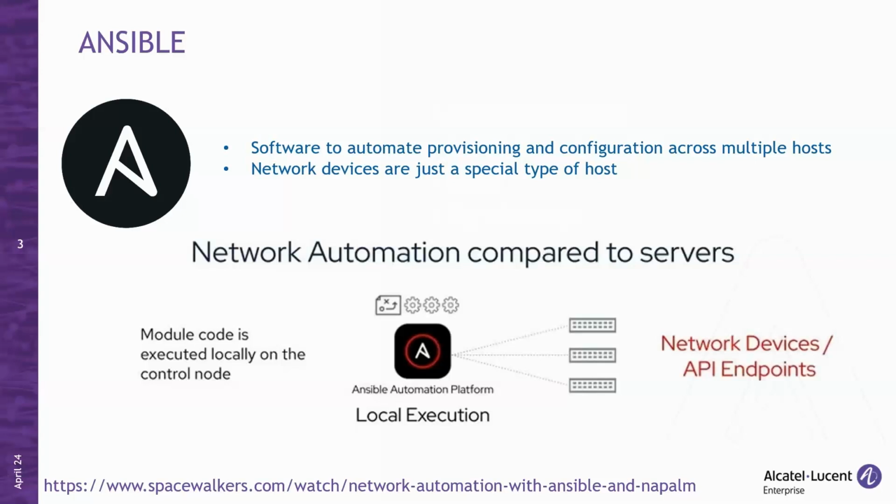At the bottom of the screen, I added a link to another video in which we covered Ansible in more detail and more specifically how to combine it with Napalm to automate a multi-vendor network environment. So if you haven't watched that one already, you may want to check it out before you proceed with this one.